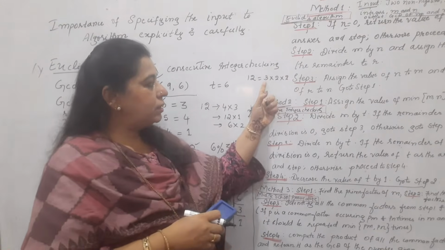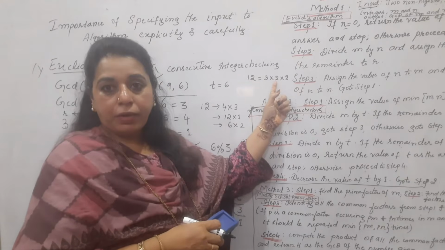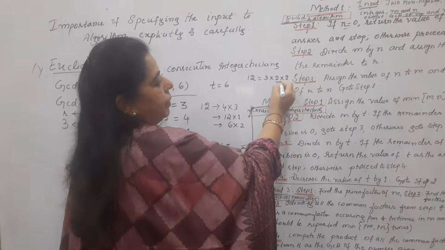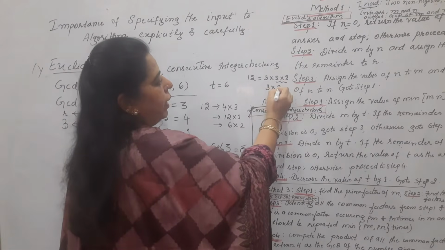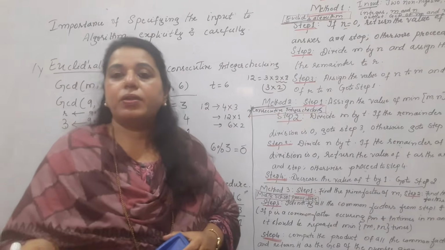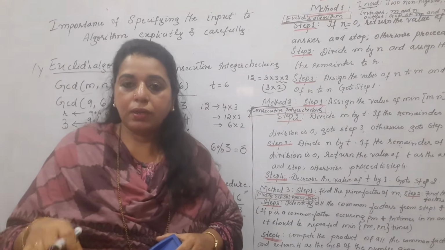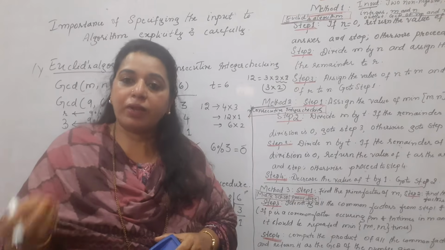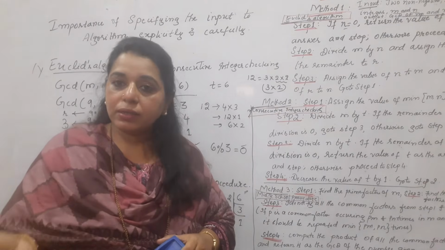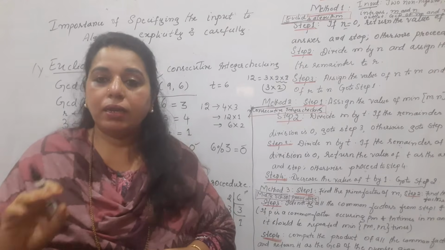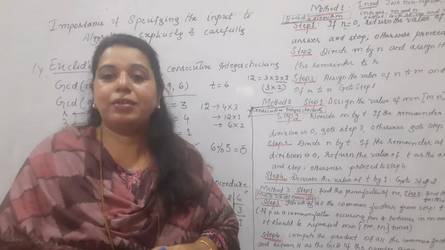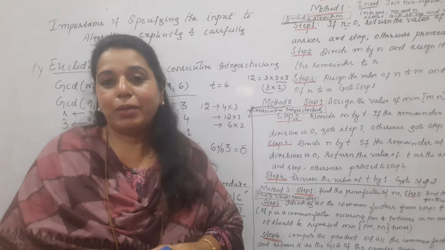So when you have 3 multiplied by 2 is 6, multiplied by 2 is 12. Now whichever is getting repeated here, you have to take it once. So 3 and 2. These are the prime factors of 12. So this is the difference between factors and prime factors. Prime factors are basically the factors of a number which are prime numbers, whereas factors can be the numbers which get multiplied and give you the given number. So all prime factors can be factors, but all factors cannot be prime factors.